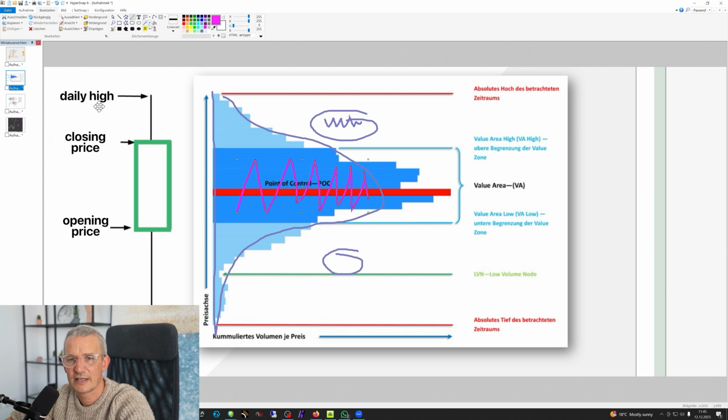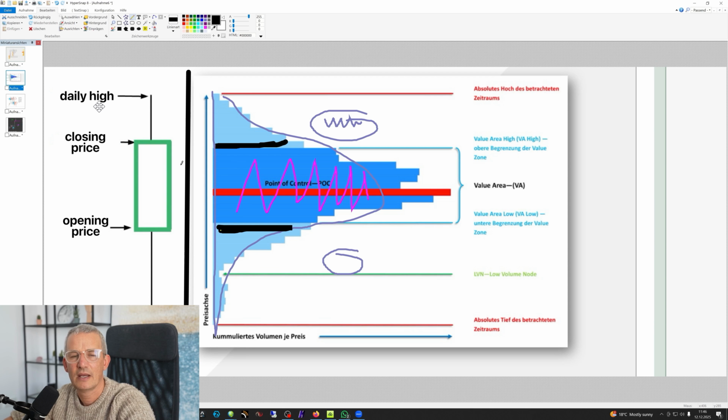What did I do in the next step? In the next step, I went ahead and formulated a very simple thesis and said, always there, where the market moves out of balance, that is, above the value area and below the value area, I very often see candlesticks with closing prices and opening prices. That might not sound easy at first, but I'm telling you, it is easy.